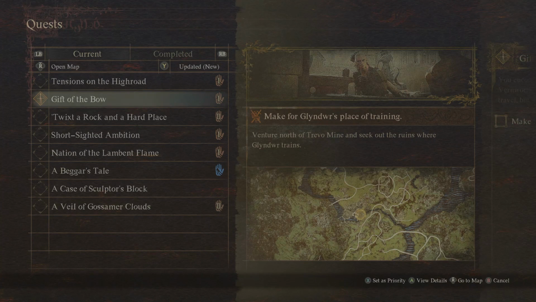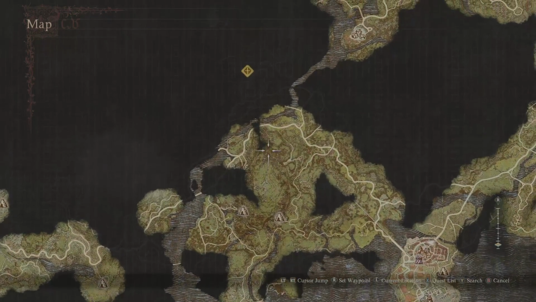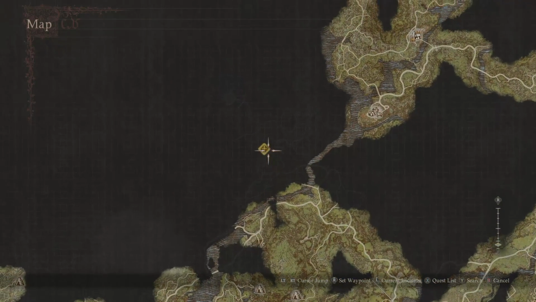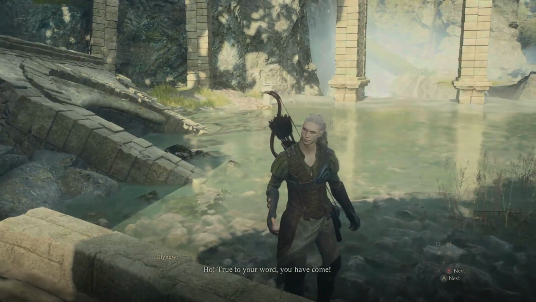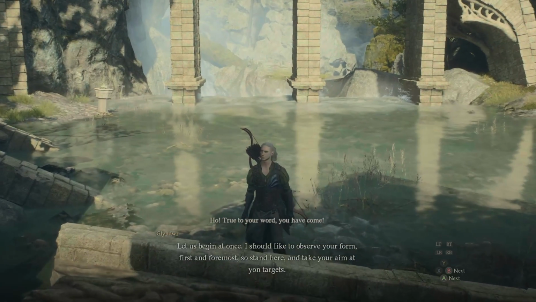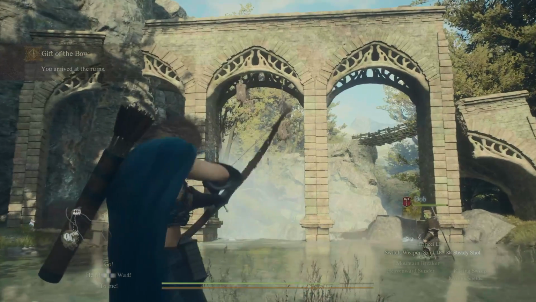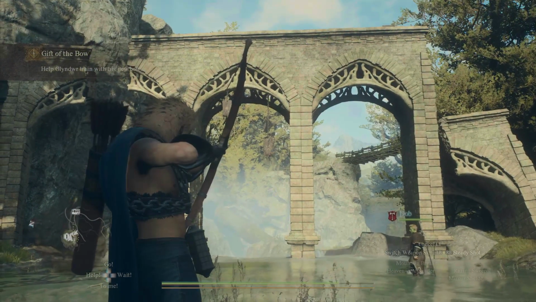Once that's done, you're going to want to make sure you're a vocation of the archer or of the warfarer, and then you're going to want to head just up into this direction this way. It is a little bit of a trek, but you're going to be meeting your friend once again, who's going to be doing a little bit of target practice. He's going to ask you for a bit of advice, and after seeing you shoot once, he's going to pretty much turn into Hawkeye and thank you for everything you've done for him.